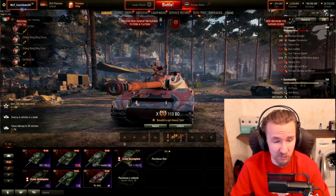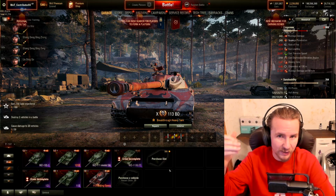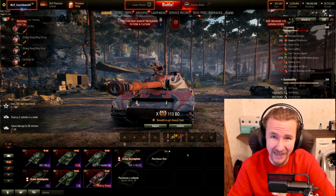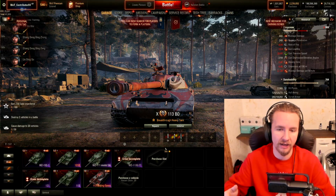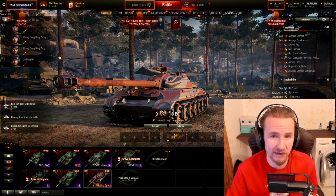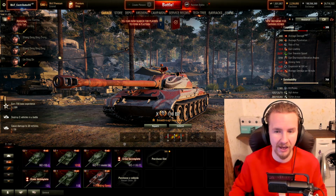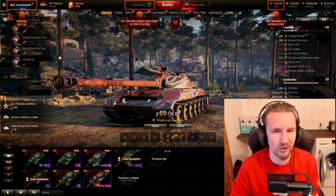And really, the only super cool thing about this tank is, as you can see over there, it actually counts as its own individual vehicle. It's not a skin that you're purchasing for the 113. Wargaming probably couldn't get tens of thousands of gold for it if that was the case. Accordingly, I guess you're going to have a whole new ace tanker to grind. You're going to have a whole new set of 3 marks of excellence to grind if that's your kind of thing. Or alternatively, if you're the ultimate 113 fan out there, you could play 2 113s at the same time, albeit if you had 2 different crews.